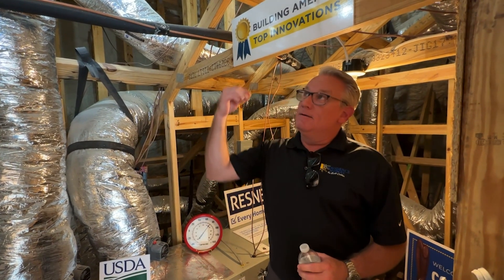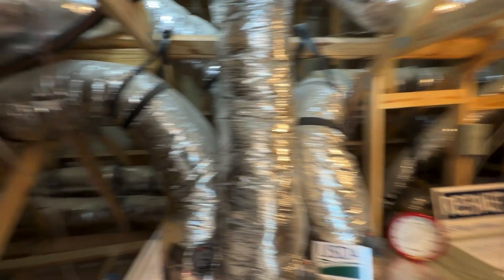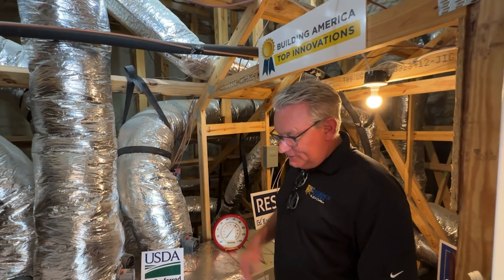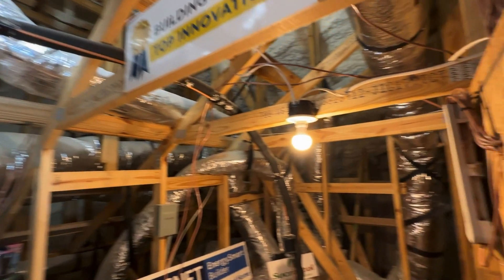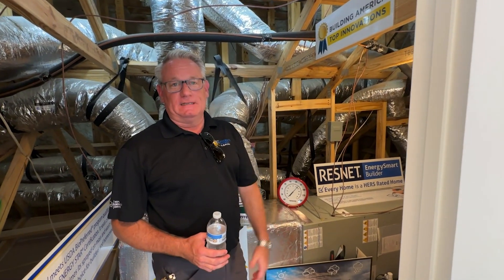It's an incredibly tight-built home with the spray foam and the sealing we're doing. It's going to give you about a 40% savings on your consumption versus a code-built home — that's a huge savings. And you don't have all that fluffy stuff everywhere, so if you have a spot for storage you're not hunting through cotton candy. Your service professionals will love you — there's nothing to get itchy. You have access to everything. There is no batt or fiberglass in this attic because there's no point to it. You've got a completely conditioned attic space. It's a huge benefit, not only in your wallet but in comfort, and it's just doing the right thing by consuming less.